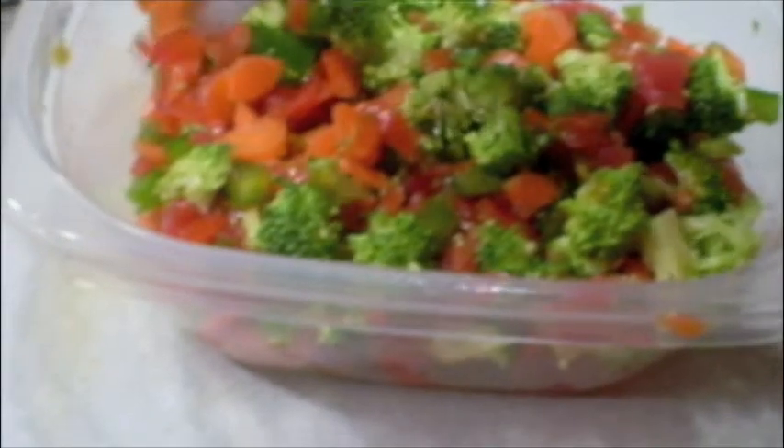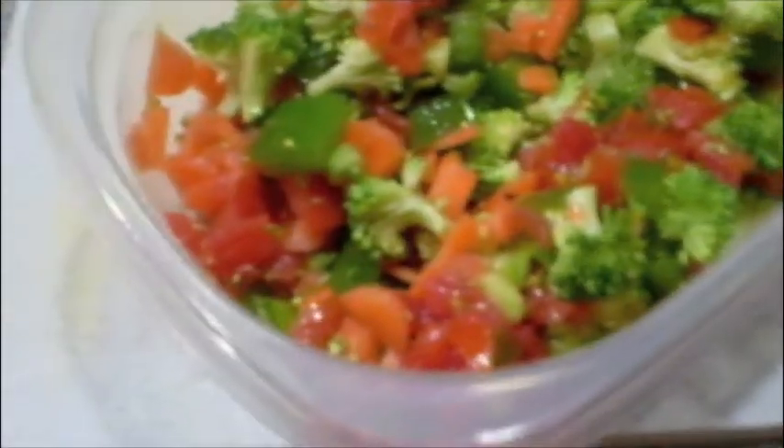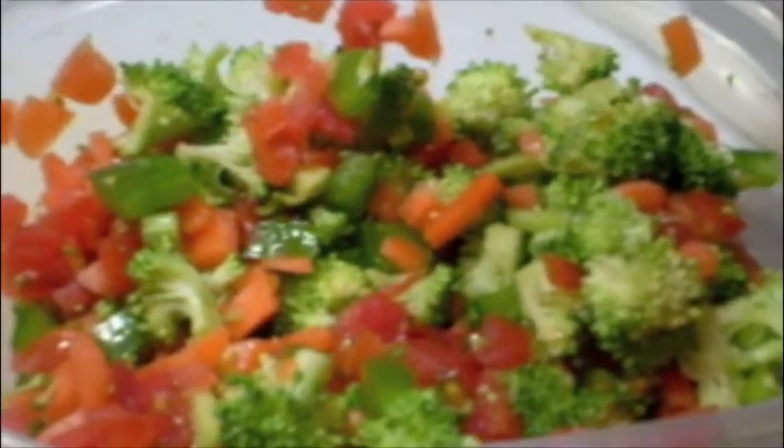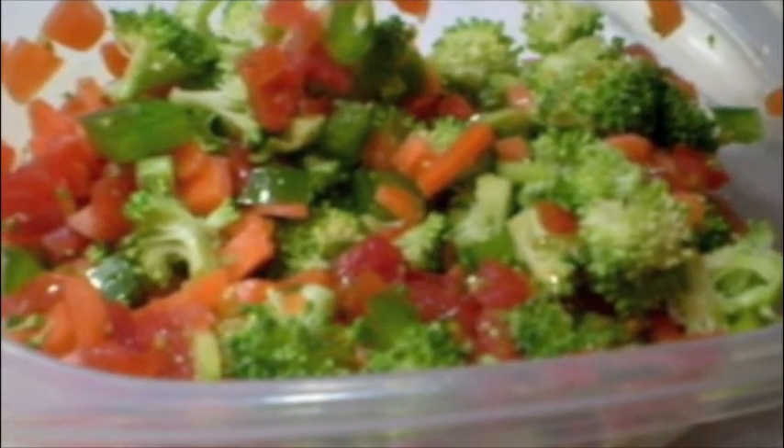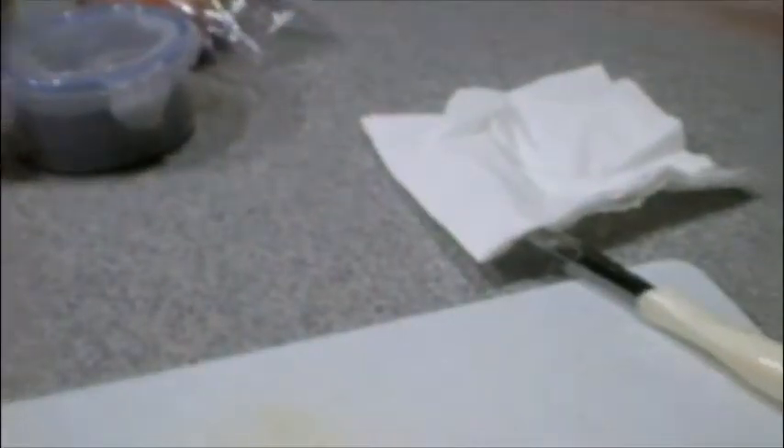Make sure you mix all of this together really well. Here's the mixture — it's all mixed up. The tomato juice really kind of makes it all stick together. What I'm going to do — which you don't have to — is add just a tiny bit of milk. It'll stick together and my hamsters really enjoy having a little milk. Then you can put the top on and shake it up. I know this is a lot, but I have 13 hamsters and this can last me a while.